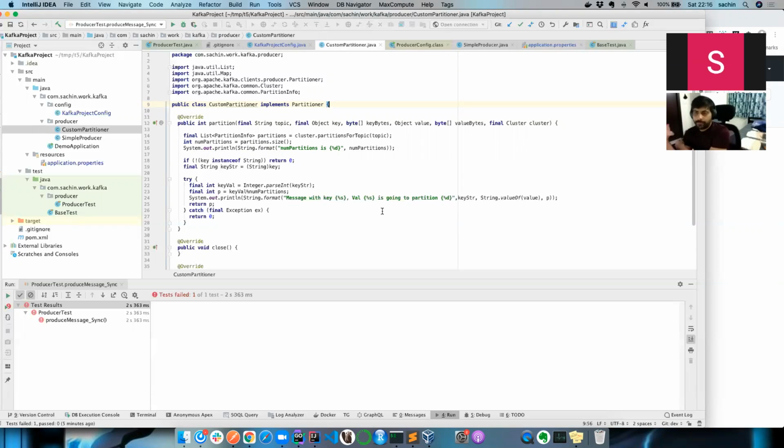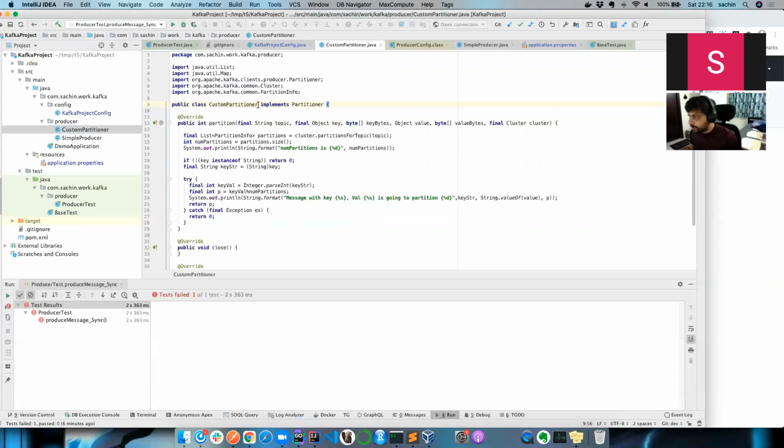Maybe you have another consumer running which takes that partition as a high priority and wants to consume those messages. The use case could be anything. That's where the custom partitioner comes in. It gives more fine-grained control to your producer client API to push a message into a specific partition.